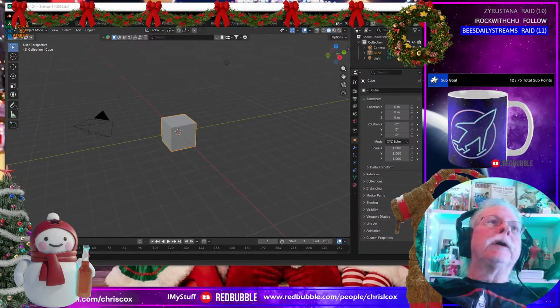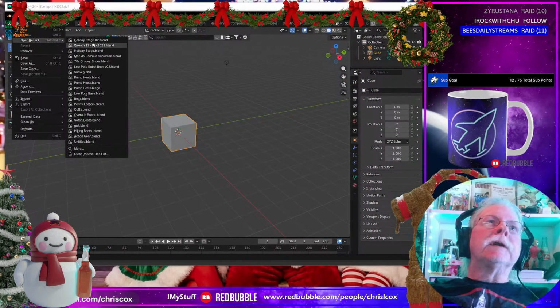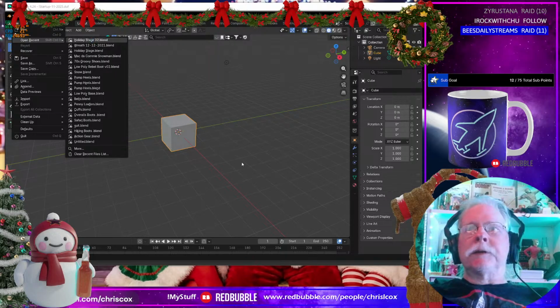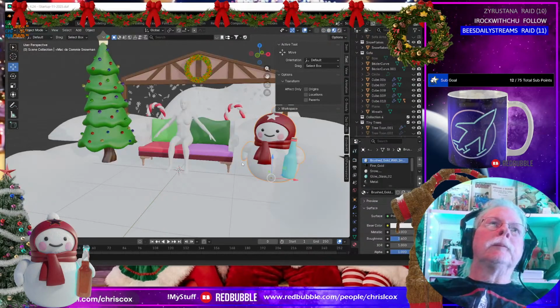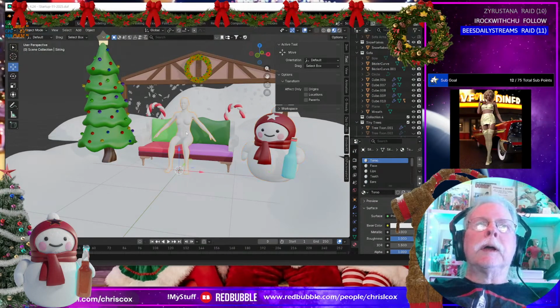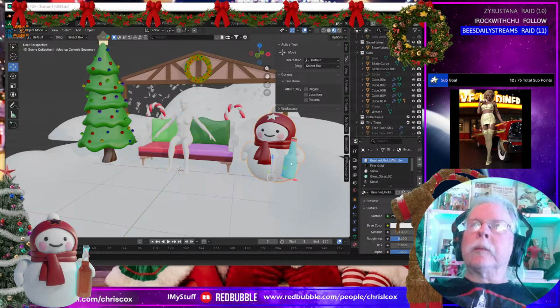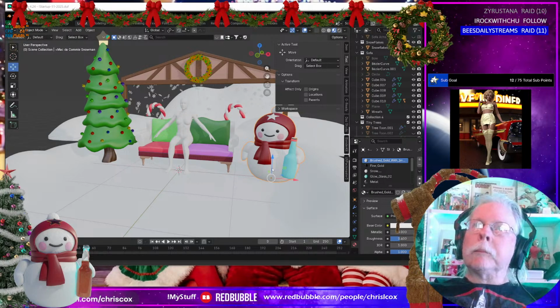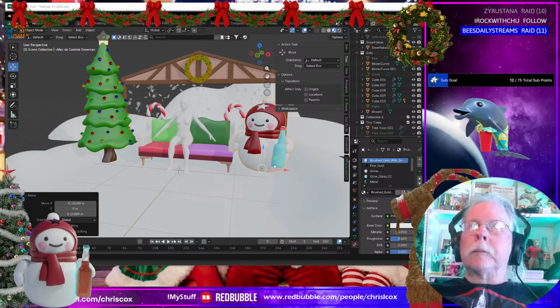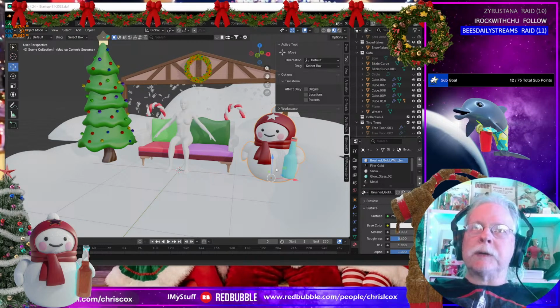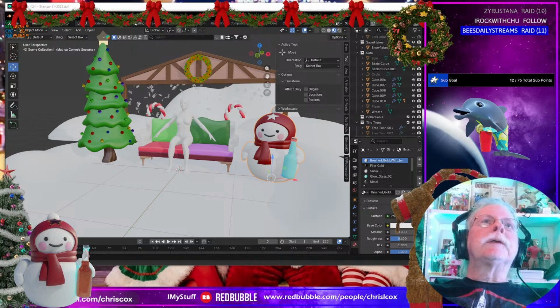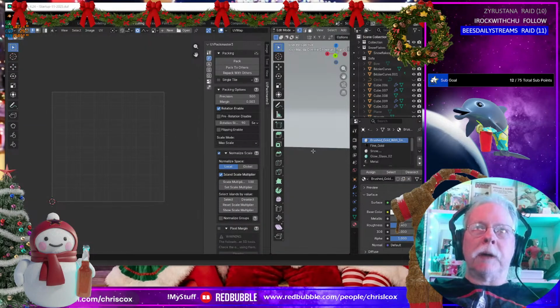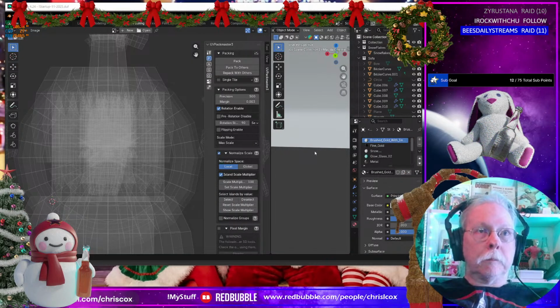Anyhow, we'll put Blender here. File, recent is the holiday stage. Holiday stage is the last thing. There we go. You know what? Have I saved out Mac the Commie Snowman? I think I'm going to save out Mac the Commie Snowman. Actually, let's make sure. I'm going to UV map Mac the Commie Snowman.